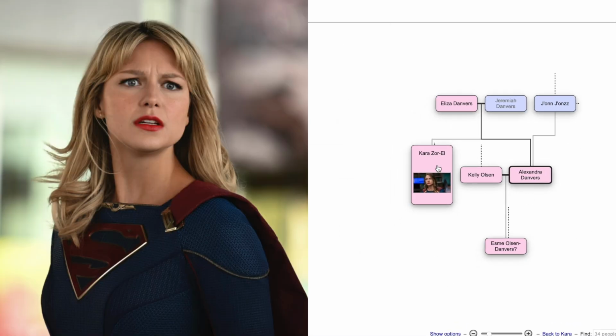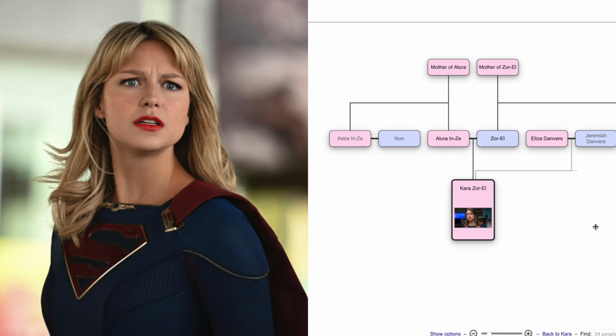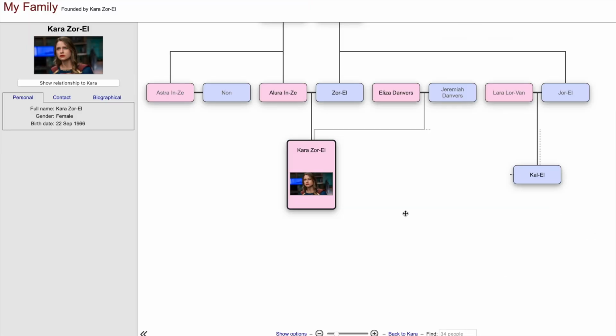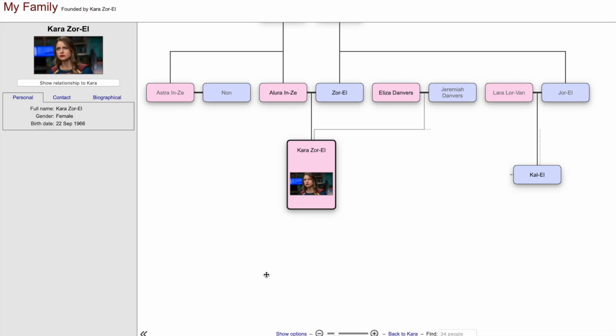So if we go back to Kara, I'm pretty sure we explored everything. I think I did a good job of explaining how she's related to these people. I'd love to do this again. If you have suggestions, I'll do it. It was fun to do. Well, this is how Kara is related to characters that have been seen on Supergirl. There's no other characters that I can think of that she would have a family tie to that isn't just too far of a stretch. So yeah, that's all I got.